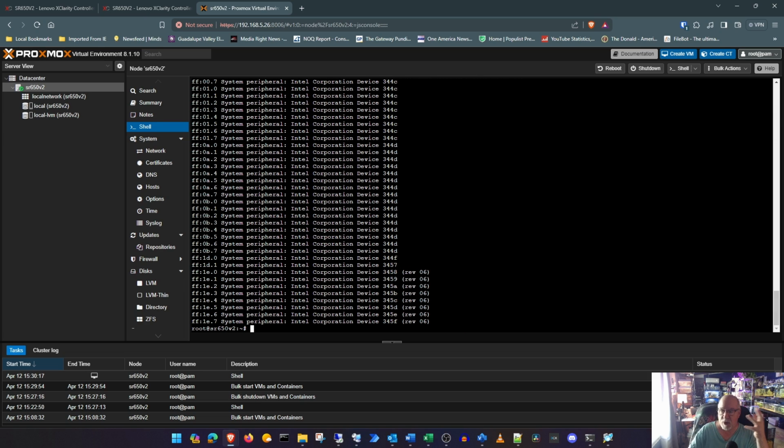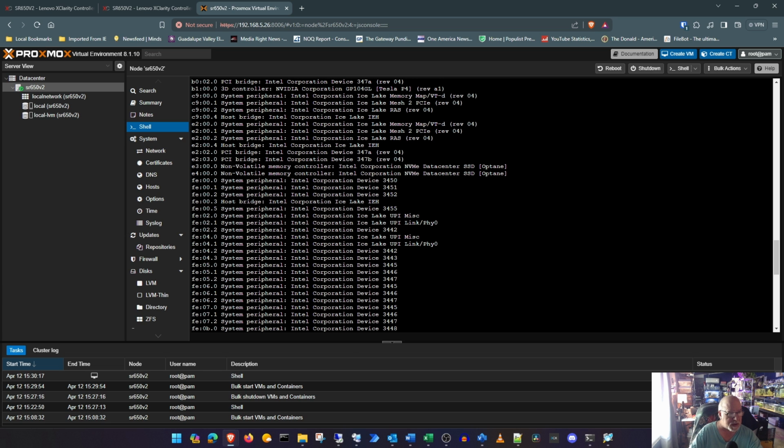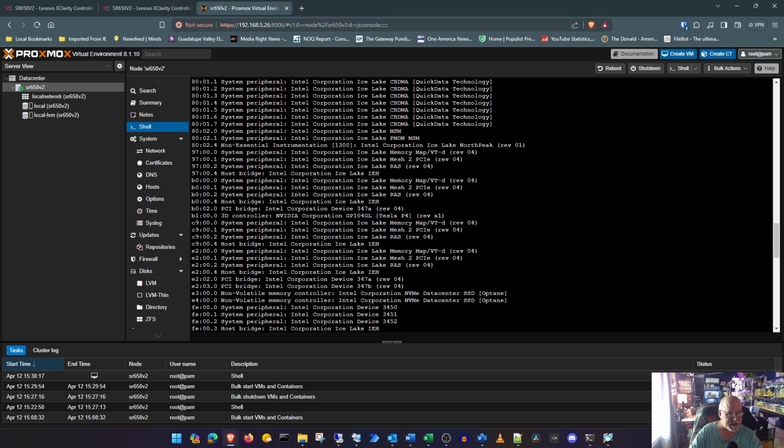So the whole thing leading up to this command is to show you that the operating system, Proxmox Linux kernel, has organized all these devices into their own IOMMU groups. And that'll come into play later, because if you want to be able to pass through a device, you have to be able to isolate it in its own group, separate away from other devices. In other words, you don't want our video controller here, our NVIDIA Tesla P4, attached to the NVMe controller and sharing those IOMMU groups.